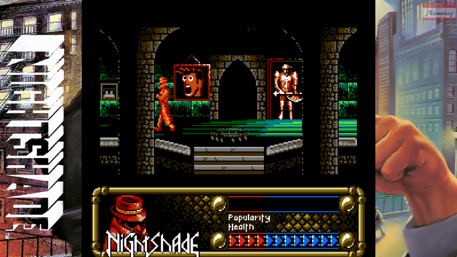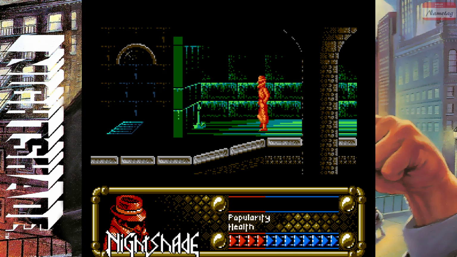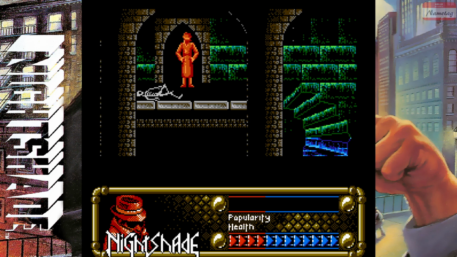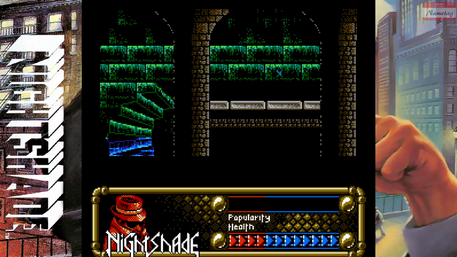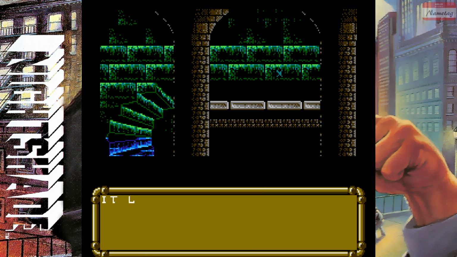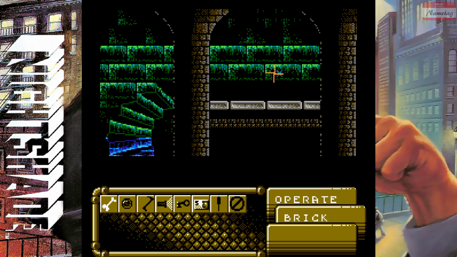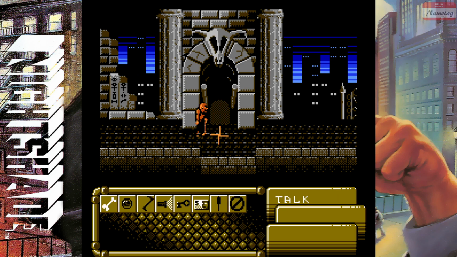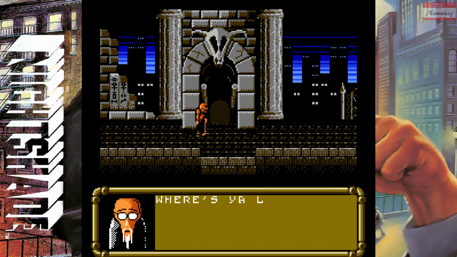There's gotta be a way to restore your life. Bar. Great. Down we go. Pick up a bone. The first switch turned off the water in front of the grate. The second switch turned off this river here. Examine brick. Operate brick. Doesn't do me any good in there anyway. Talk to you, old man. He doesn't care.